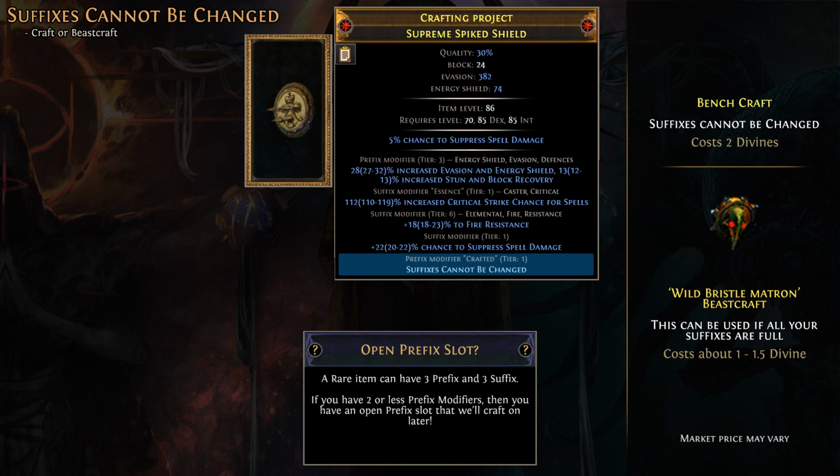Or alternatively, if you have all your suffixes full, so you've got 3 suffix spots already taken up, then we can purchase a Wild Bristle Matron beastcraft from the trade website. This will only cost you 1 to 1.5 divines, so you save a little bit of money that way.